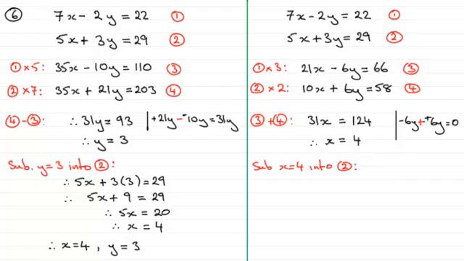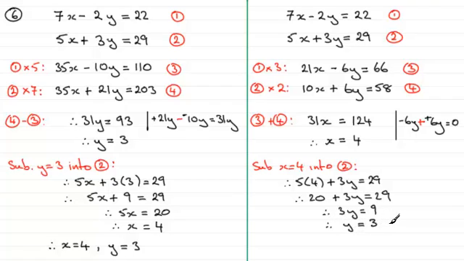If we do equation 2, then what we've got is 5 times x, 5 times 4 plus the 3y equals 29. So we've got 20 plus 3y equals 29. Take away 20 from both sides and you've got 3y equals 9. Divide both sides by 3 and you end up with y equaling 9 divided by 3, which is 3.